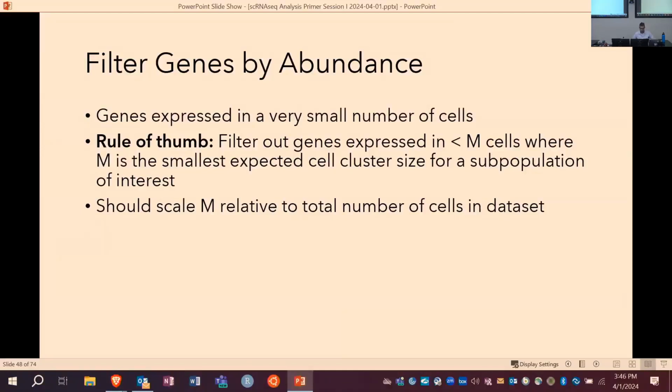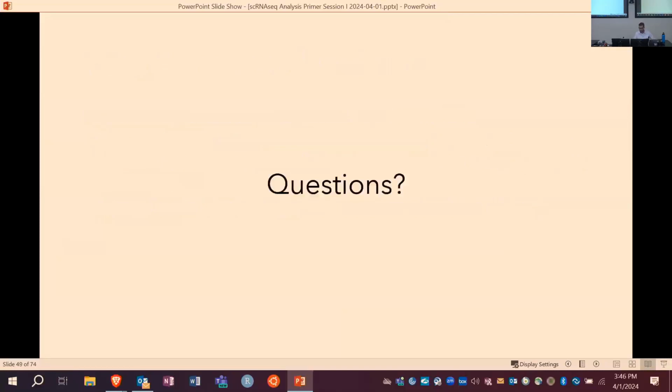And keep in mind that filtering out genes that are expressed in fewer than M cells would not let you characterize any cell populations that are smaller than M. Any questions on that?